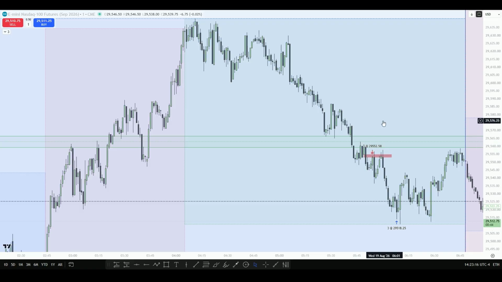It's the same as I was teaching you with first presented fair value gaps a while ago, in the previous series. It is the exact same idea, just the PD array is different, but it's once again an inefficiency. So new day opening gaps or first presented fair value gaps, these are inefficiencies. Price tends to behave the same way around these levels. So you can use this exact same logic that I was teaching with first presented fair value gaps in order to trade this short to these relative equal lows.